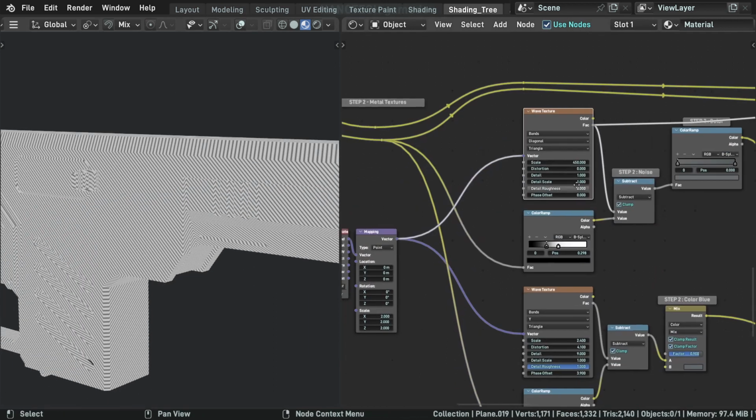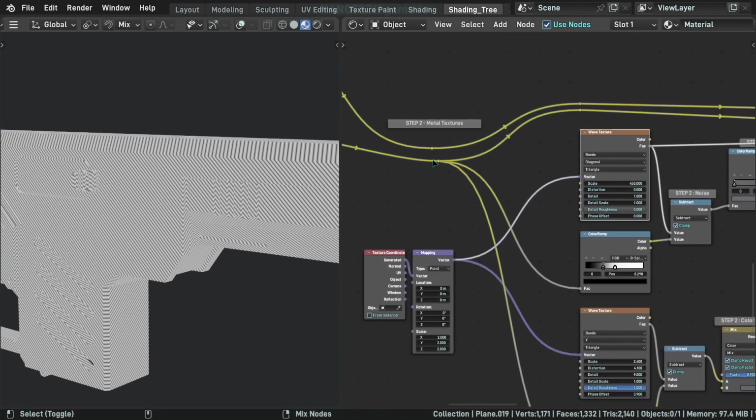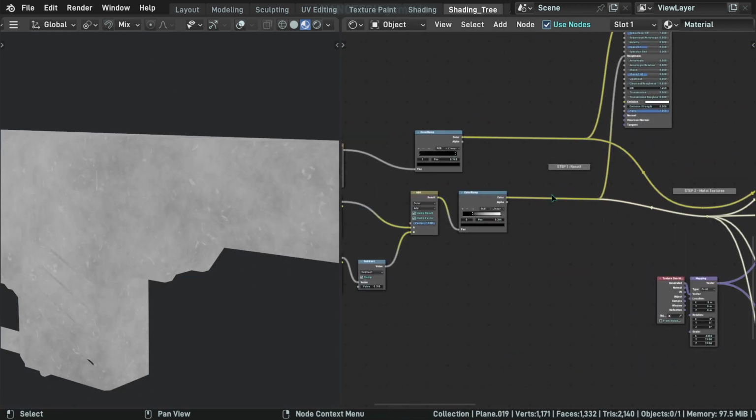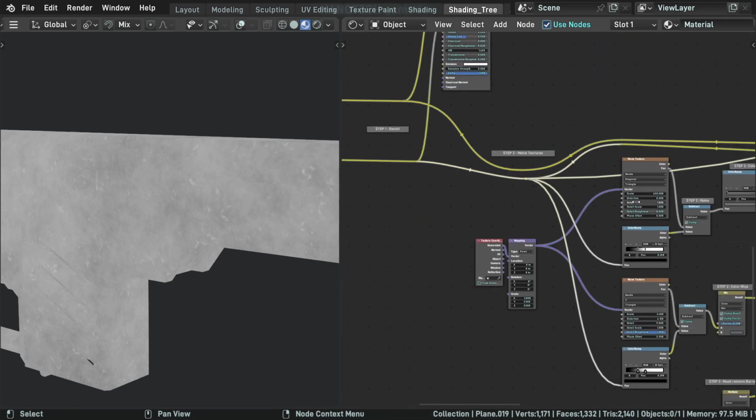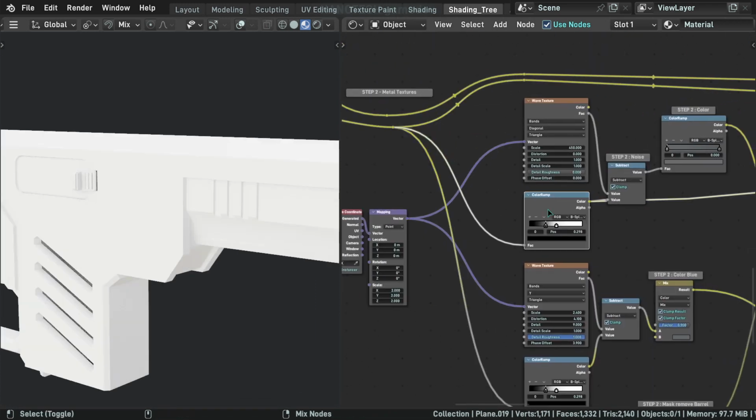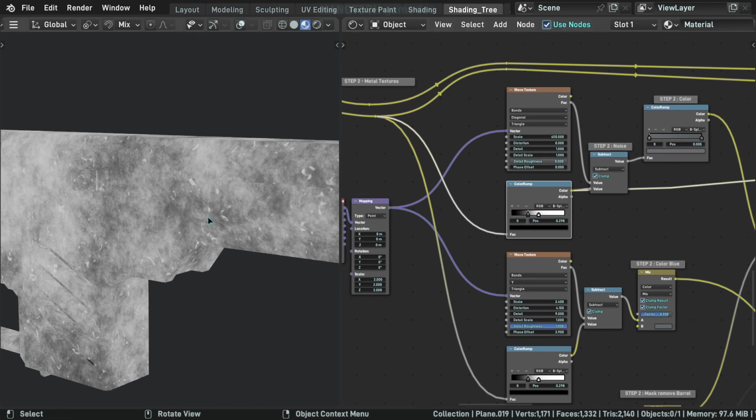Then here we have from step 1 the roughness map we were preparing before, which comes from the mix of these 2 noise textures. We split it into some different parts. Here we have increased its contrast a lot by crushing the colors using a color ramp node. I can mute it so you can see what it does.